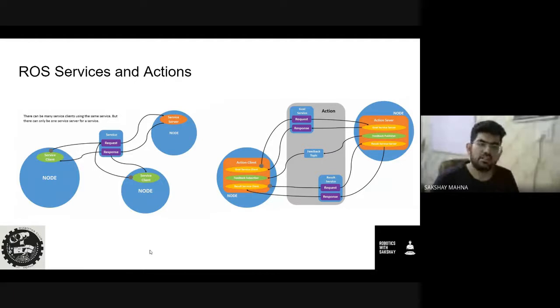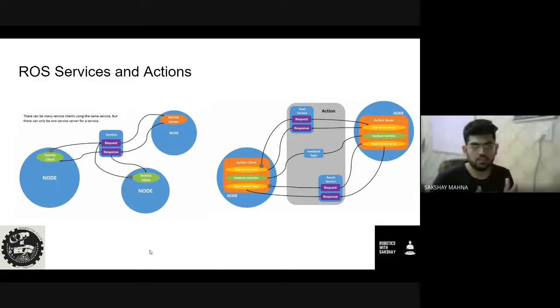Also, there is a difference in services and actions. Services and actions were also discussed in one of our previous sessions: services are synchronous messages and actions are asynchronous messages. When we write a service to communicate with the nodes, ROS uses services and actions. So services were synchronous. The code that we wrote had to wait before an answer came from the service part of the server node. In actions, we do not have to wait for the query to resolve.